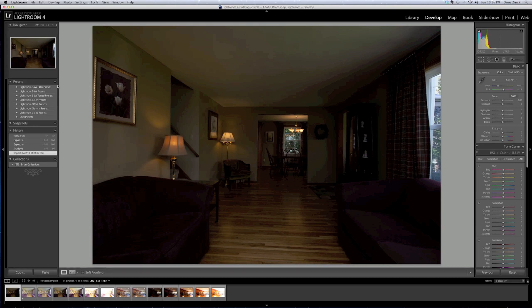The main reason I use the fill flash is I want to be able to use it on especially the darkest two images, the -4 and the -2, because those images I may have to use later on in the editing process to layer in to get some information back on parts of the image that still may be blown out, even after they've been run through the exposure fusion.